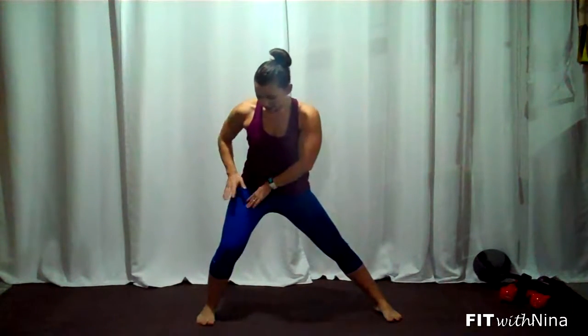Move number three: we're going into a lateral lunge, and we're going to hold that lateral lunge and pulse. Start the move nice and long, shift the hip back like it's going into a squat. You can tip the chest forward a little bit more in order to shoot the hips back. Once you're in your super low position, come just halfway up and down. The work is coming from that outside leg that is bent, with a nice big stretch through your inner thigh. Sink and push that heel into the ground, push off that heel and side foot, and up. Same thing on the other side.